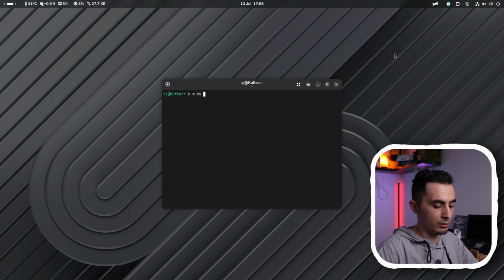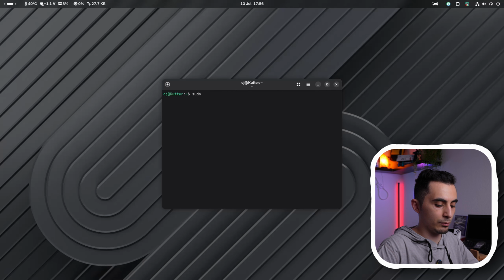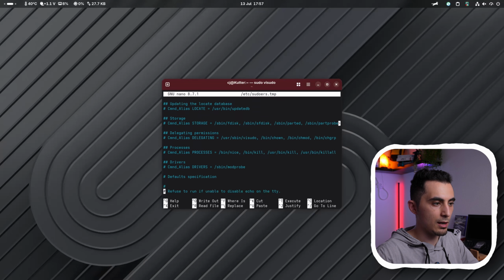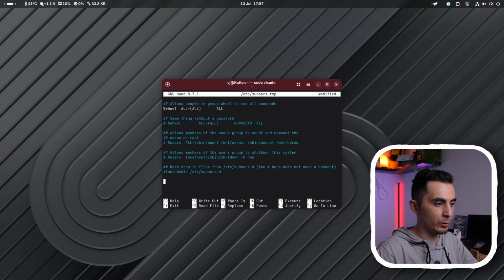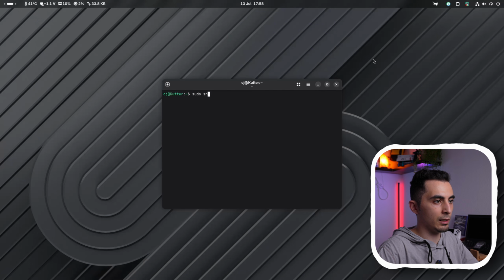And one more thing I like to do, if I type like sudo dnf here, as you see, it asks me for a password every time. I don't like this actually. Let's actually disable this for my user. So I will just type sudo visudo and enter your password here and scroll down. At the end of the file, just paste this bad boy and replace username with the real username you have. So this one tells the Linux system, whenever this username types a command using sudo, don't require a password for him. So now if I close my terminal and open it one more time, let's type sudo anything. As you see, it doesn't ask for a password anymore.